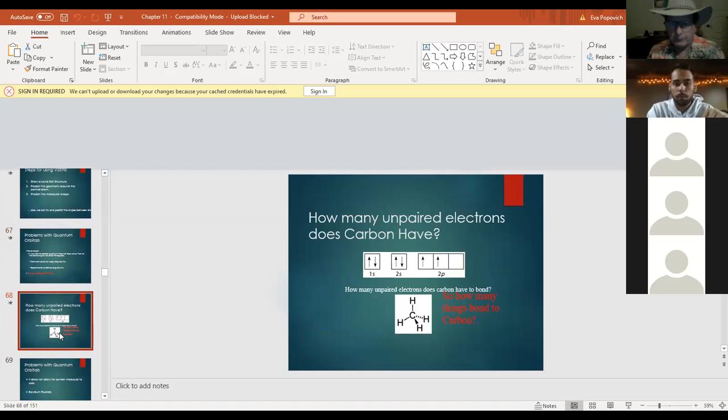Another thing here. Remember that in order to have a bond, the atom has to contribute an unpaired electron. Blake, how many unpaired electrons does carbon have? There's the orbital diagram according to quantum mechanics. How many unpaired electrons does it have? 2. So how many things can bond with carbon? 2. But we know that methane exists, and that methane's formula is CH4. Quantum mechanics doesn't explain this.